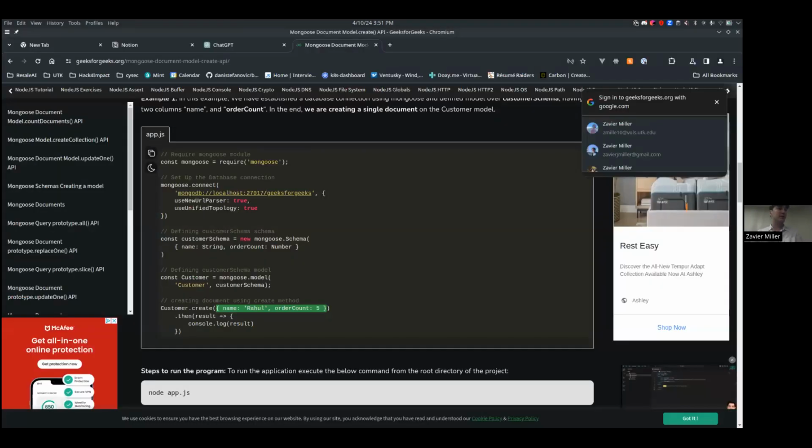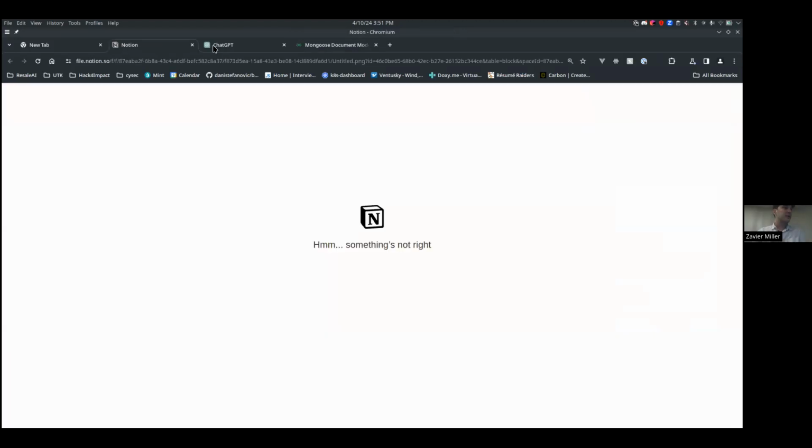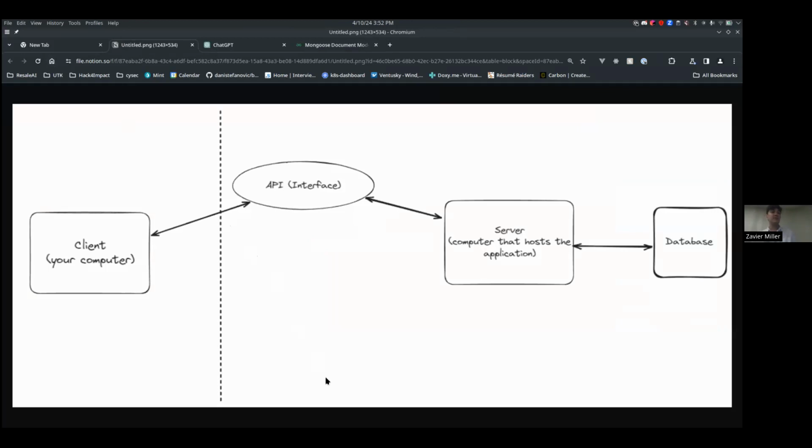But if you remember, oh no, did I lose it? There it is. But if we remember from this diagram last week, we have the database and server parts set up, but we still need to do this API part. And before we do this, we're going to do this using Next.js. But before we do this, I want to take a brief moment to talk about Next.js and how its quote unquote path-based routing system works.